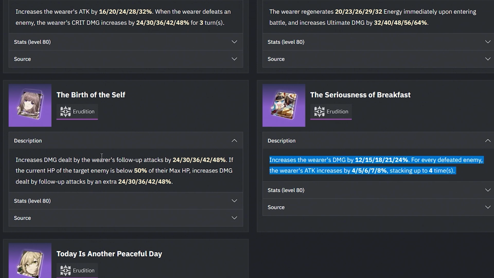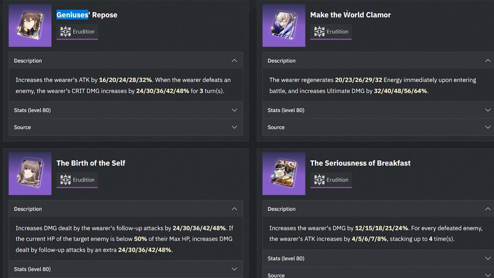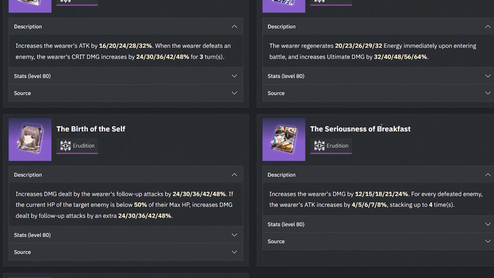So for this one being very easy to dupe out, and some of these other ones being good, they are options. So again, if you just have this, you can make it work. But I do think that these two are the better ones. So again, either one you think is better for you, go for it. I like Seriousness of Breakfast. It does hit for 8% here, stacking up to 4 times with 24%. Then the Birth of Self. Personally, I like Birth of Self more, but again, both are valuable options and both are easy to dupe out. Whichever one you have maxed out, just run that for now.